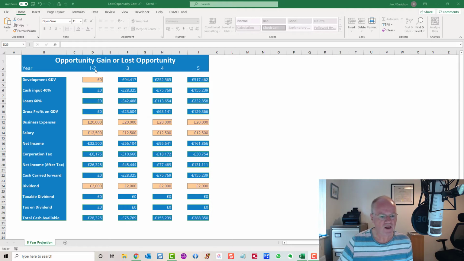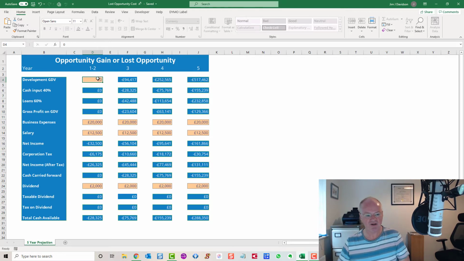So we have our gross development value. That's essentially the selling price. So if you imagine there's a shop, let's say a convenience store, and in the course of a year they sell, let's say, £2 million worth of product, that would be the sales value of the product. So our gross development value is the end asset that we're going to sell, which is either a new build house or houses or indeed flats. So therefore we put in there.